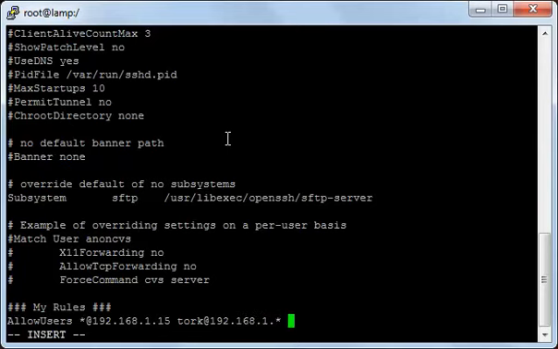192.168.1. This means that the user torque can access shell with any other IP in the same range but ends with any other number. If you don't want it in the same range, for example, you want him to access shell with any IP from any range, you will just type the user's name and then a star, but I will keep it at the same range. And I will save.